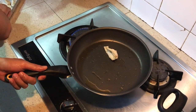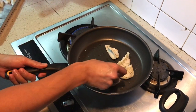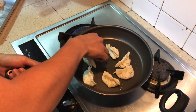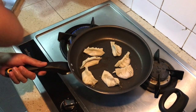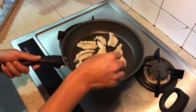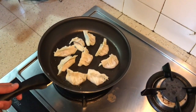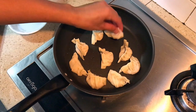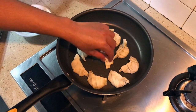Now it's almost time to enjoy your hard work. Get a pan with a little bit of oil in it and neatly arrange your gyozas. Bring the pan up to heat — I recommend using a low to medium fire as it burns easily. What you're trying to achieve is a golden crust at the bottom of the gyozas. Check once in a while, looking at every one of them, making sure you have that beautiful golden bottom.